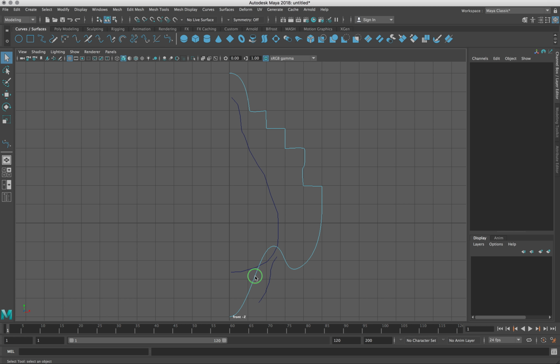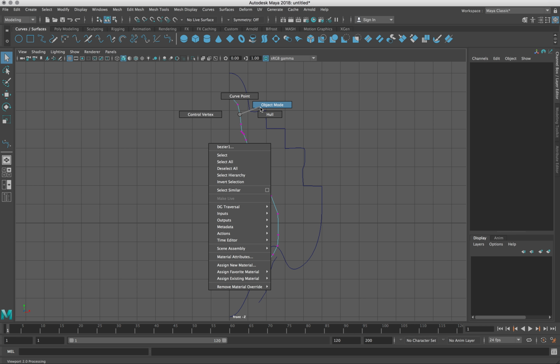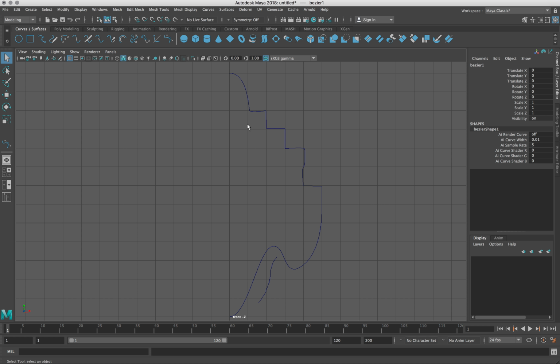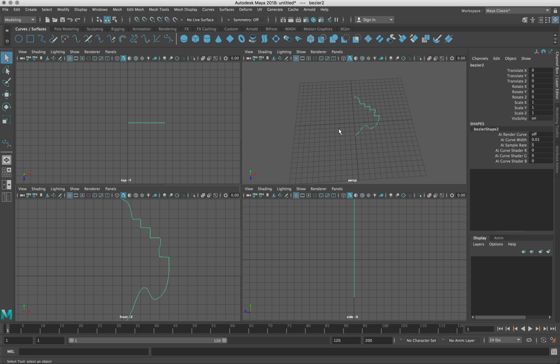So if I right click, control vertex, this whole area is just described by 4 points, 1, 2, 3, 4, instead of, like I said, up here where I've got a dozen or so to draw this. It makes a lot of sense because you get a better shape for less. It's kind of a win-win because you get a better shape out of fewer points.